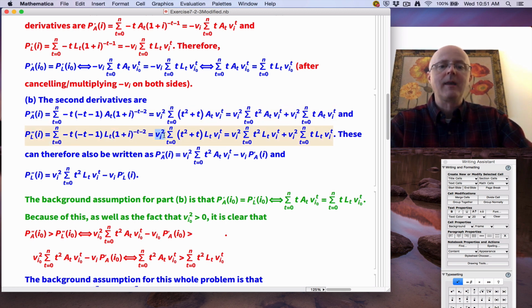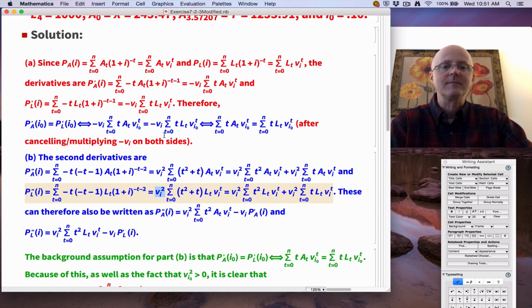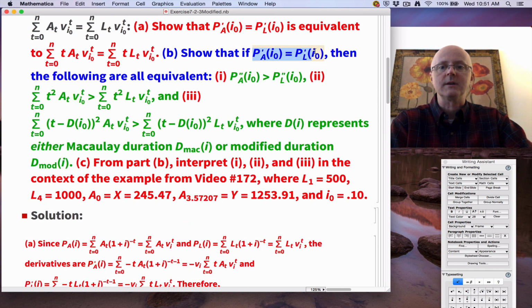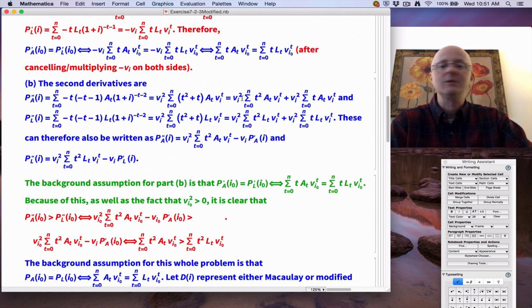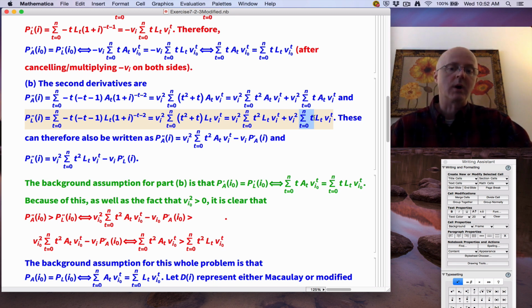And then it's a good idea, if I want to ultimately use part A, and the fact that I'm assuming the first derivatives are equal here so that I can use part A, to use properties of summations. Well, first the distributive property: take this expression and distribute it through the parentheses, and the same with this one. And then break apart the summations into two summations, here, and then here and here. Essentially, that's the commutative property that allows you to reorder things that makes that work.